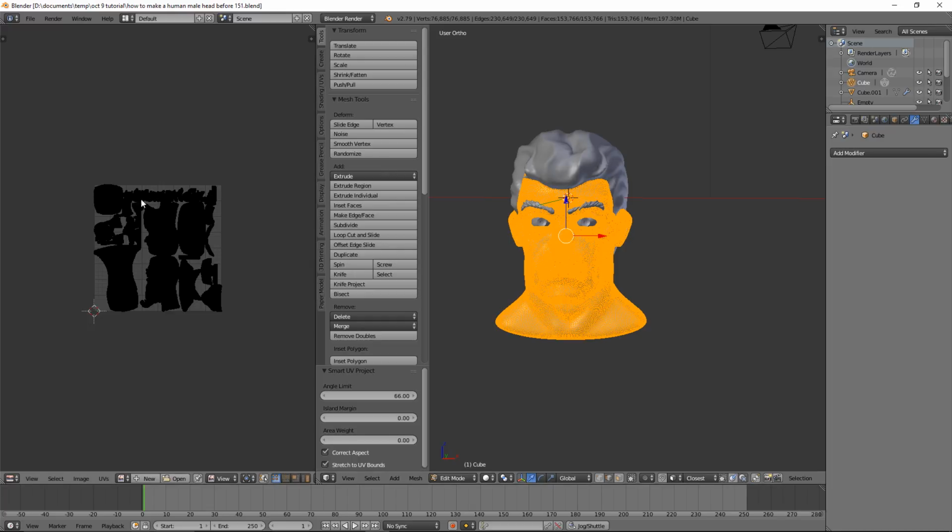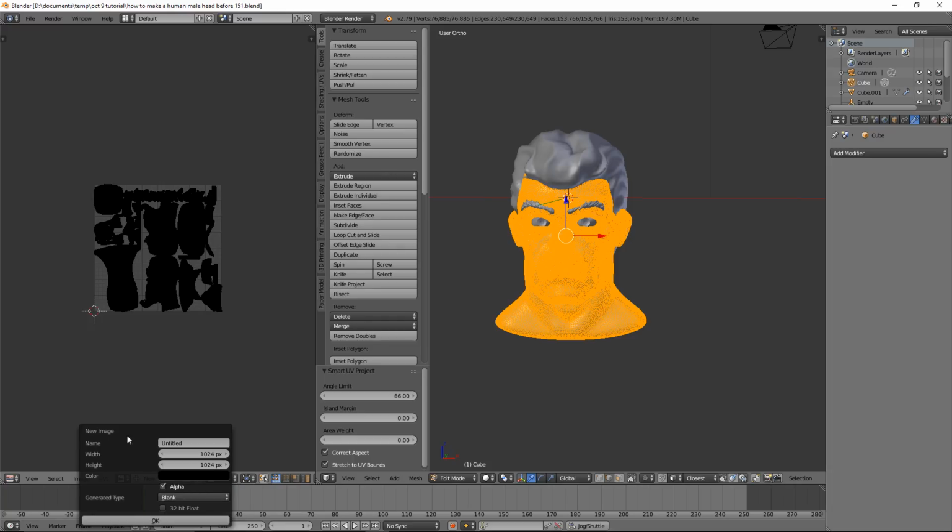Okay, so basically over here, remember I said about laying this out flat? Think of this as being a flat table with our mesh laid out. However, when you look at the background, see how this is transparent? We need to put an image on this. So what we need to do is click New. This pops up here for New Image. I'm going to change this Untitled to AO, standing for Ambient Occlusion.